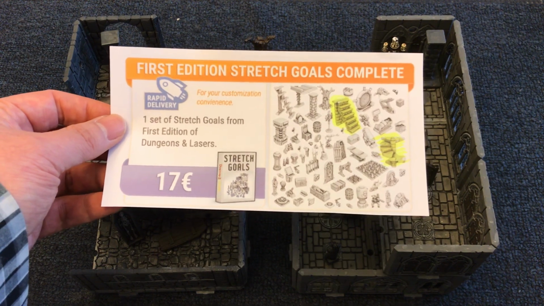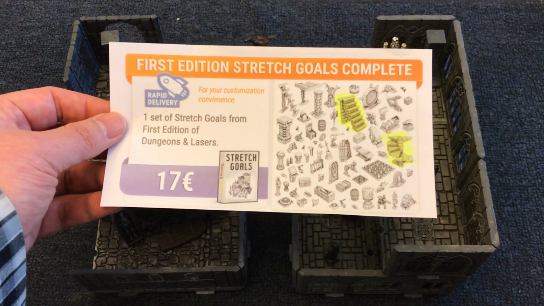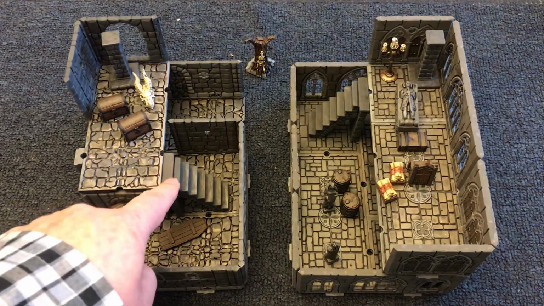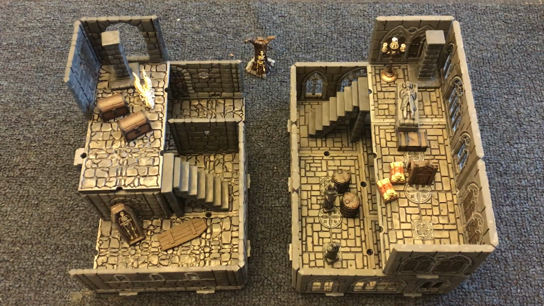What's important about the first edition stretch goals is that they have stairs. And in fact, it has two sets of this sort of stairs, and it has one spiral staircase. For those of you in the hobby, they could already tell you that each stairs purchased individually, you can pay like $5 or more with miniatures. The first edition stretch goals is a really good bargain.